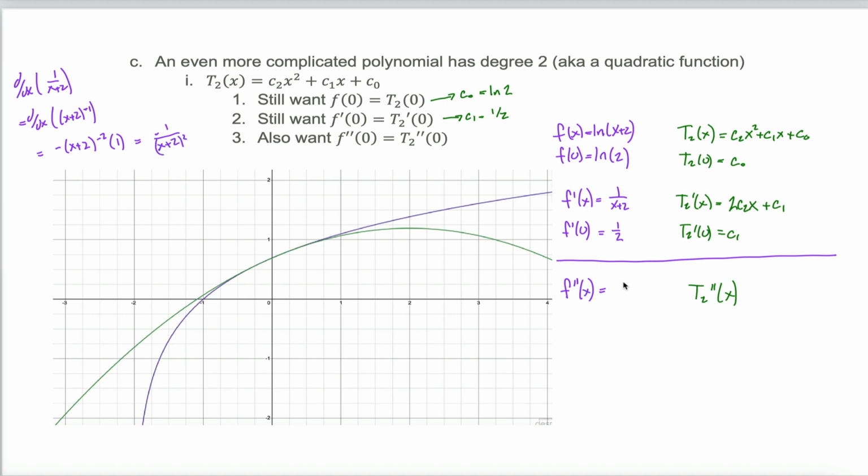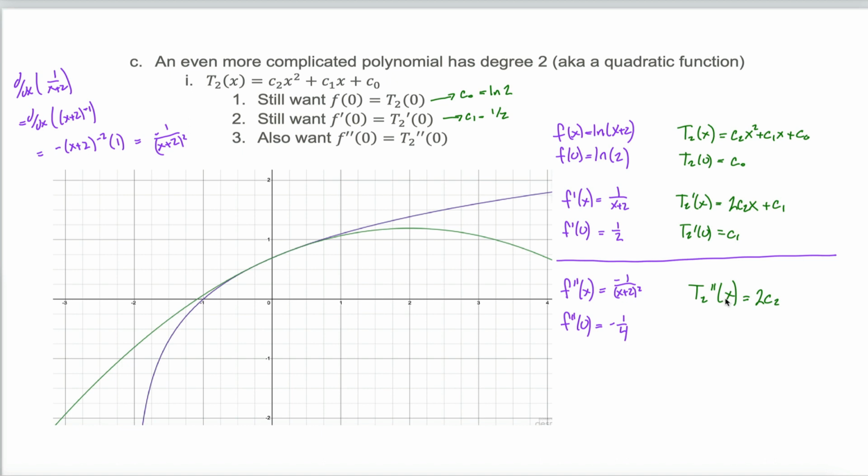So the second derivative of this function, negative 1 divided by x plus 2 squared, needs to be evaluated at 0. Copy exactly what you see here, changing all the x's into zeros. You get negative 1 divided by 0 plus 2 squared, in other words 2 squared, in other words 4. What about the second derivative of my polynomial? Well, the second derivative is just the derivative of the derivative, and I have the derivative written right here, so it's pretty easy to figure out. Just take the derivative of this thing. This is a constant, so it goes away. 2 times c2 is a constant serving as a coefficient, so I leave that completely alone, take the derivative of the x, which is just a 1, and I get 2c2 as my answer.